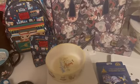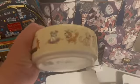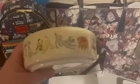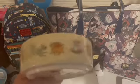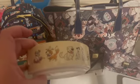Okay guys, we're gonna start on the main table because I have some of the newer items over here, and I'm gonna start first with this awesome dog bowl. Sorry about the shadow. I'm filming this a little bit later in the evening, and of course we've got a nasty little shadow in here. But take a look at this gorgeous dog bowl. It's $7.99 down from, I think the original price, yes, was $19.99, and I do have two of those.